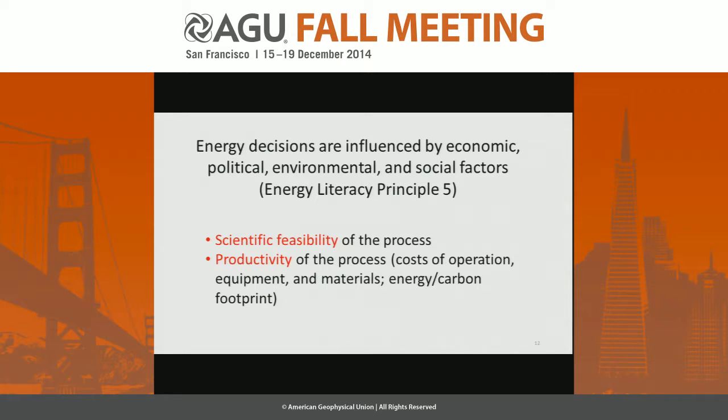In the energy literacy principles that the Energy Department has put out, the 5th principle is the most relevant to the instructional potentials of these engineering projects. That principle is about how energy decisions are influenced by many different types of factors. Curricula about designed engineering systems and processes for carbon mitigation would aim for achieving maximum scientific feasibility and productivity out of the process.